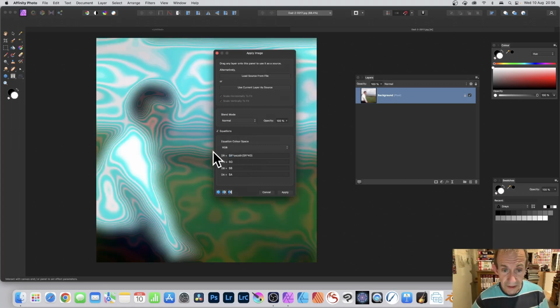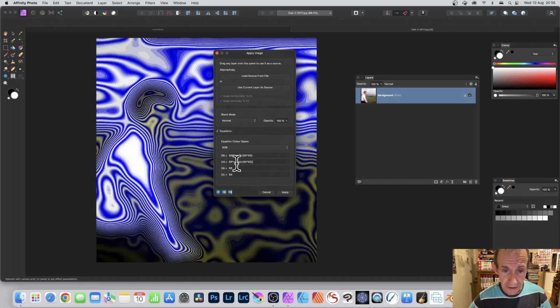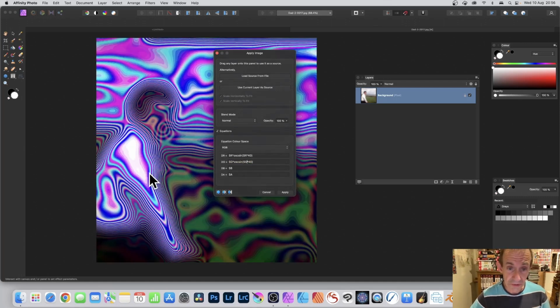So SR, you can put oscsin, exact same as before, and you can see now, because of the blurring effect, you've got a far smoother and unusual contour design being created. And you can do exactly the same. So put there, and I'm going to change it to SG. It doesn't do it automatically, unfortunately. That would be nice. And you can see the colour effect there. And again, SB, just put SB there.